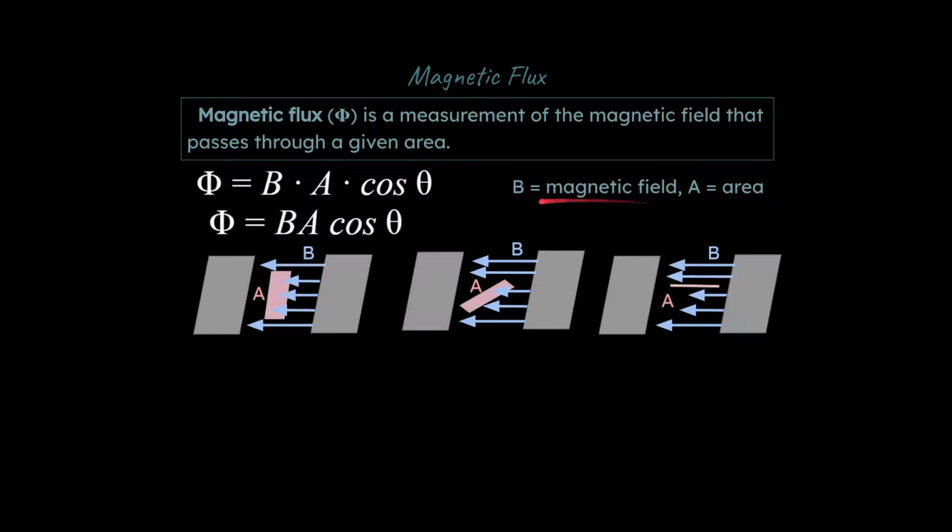It depends on the magnetic field, how much magnetic field is passing through that area, and it depends on the area. It also depends on the angle at which we are measuring this, right? If you take a look at this example here, you would get the most magnetic flux based on the orientation of the area over here, the sort of pink rectangle, parallelogram type thing. Over here, you would get no magnetic field passing through, and it just depends on the orientation. So there is an angle involved that we need to be careful with.